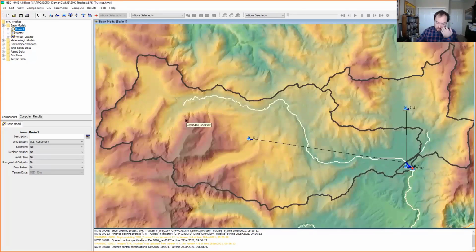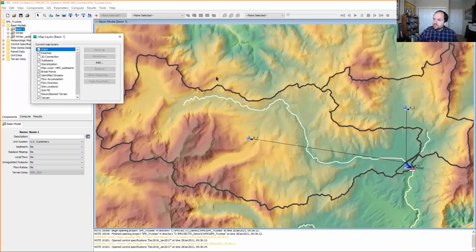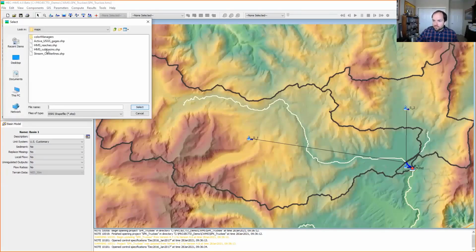I can have a whole bunch of different breakpoints in here. I might have put a breakpoint for the gauge at Independence Lake and one at Sage-Hen, but I'll do that in another step to make it a little bit simpler. It gave me 3 subbasins. That's cool. Next, I actually want to go back and say delineate me elements at those gauges.